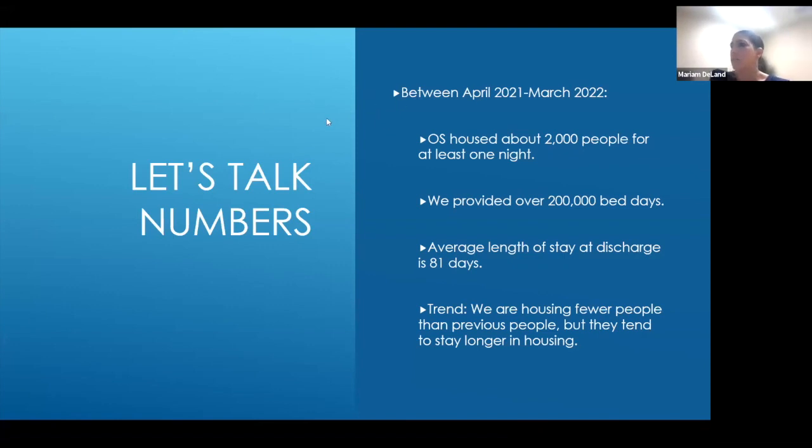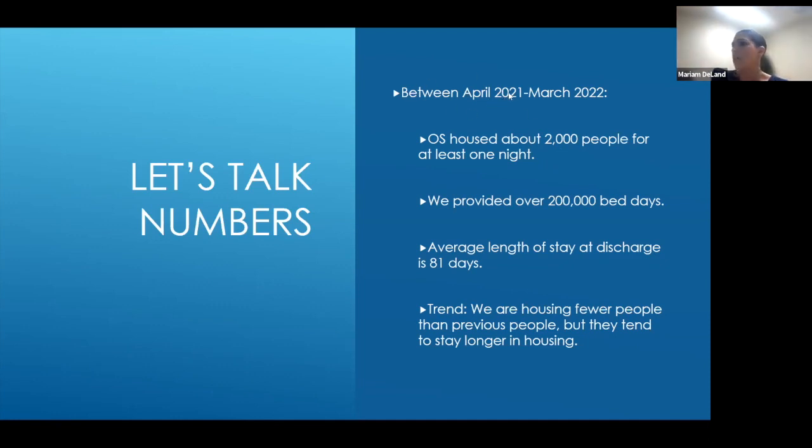All right, let's talk numbers. How many people do we actually house? Our housing referrals are currently down because our prison population has reduced. We're proud of the fact that we've been able to safely reduce the prison population and put more of our dollars into rehabilitative services and offender success supports versus keeping people in prison just simply for the fact that we didn't have a way to serve them in the community when they get out.